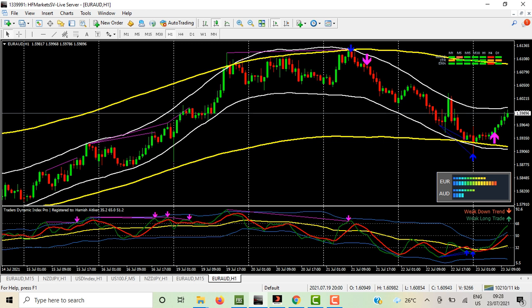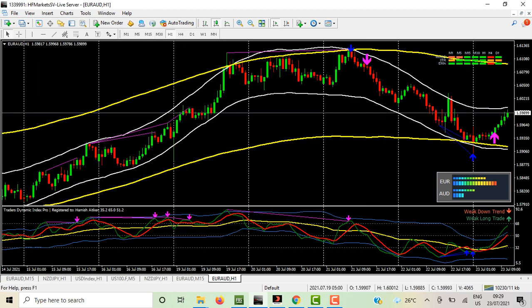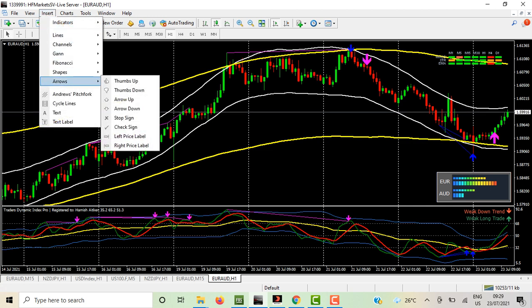Now, this is how I use this strategy. You can use this on 1 hour, any time frame you like, on 15 minutes, depends on you. This is 1 hour. Now, this is how I use it. There's one thing I normally like to see. The two bands must intercept each other or be at the same point. At this point, you can see, let me just draw this arrow so that you see.